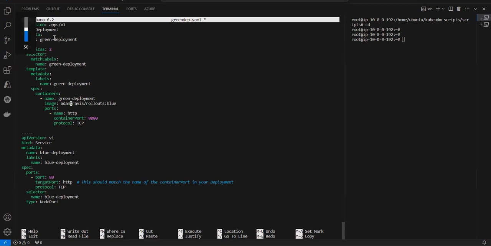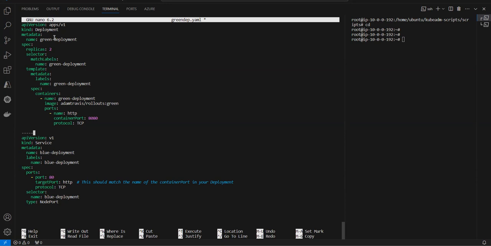This is a public image that is running in Docker. So when we run the application, it will pull the image and run. There is one more image for green, so I'm choosing the green. Yeah, green. And here we separate each section using three dashes, not four, like in my case.